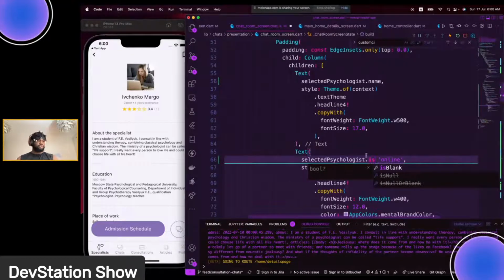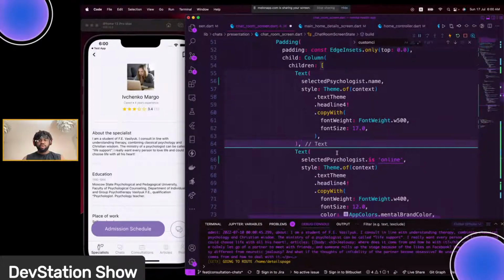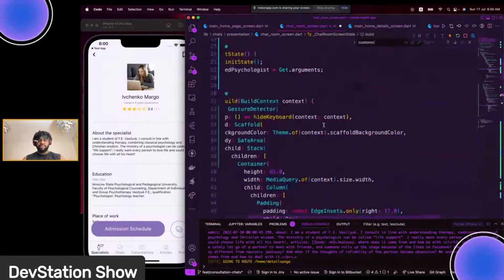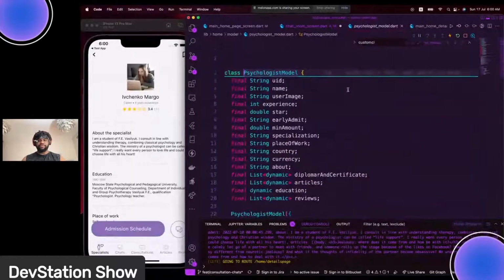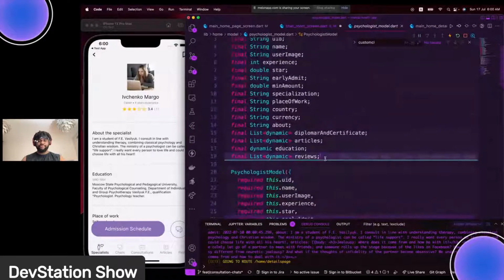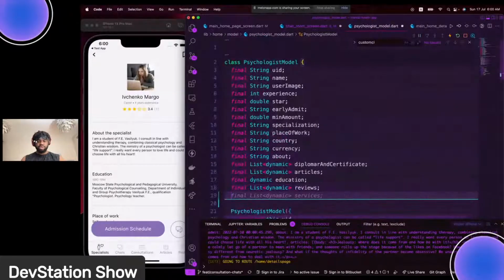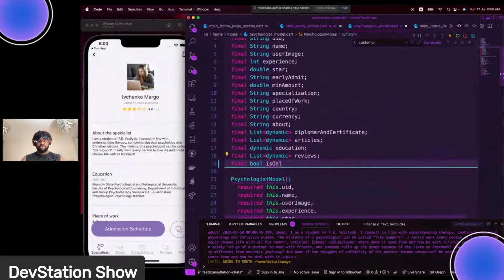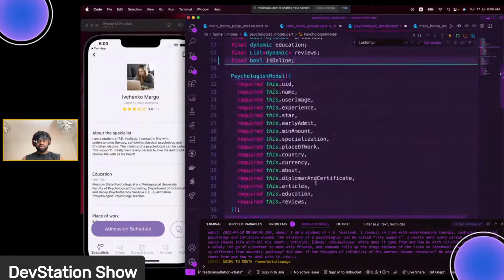Okay, I think we need to create a variable, and we will need to create that right here in our psychologist model. So inside this model, we're going to add another parameter or field, and we're going to make that field a boolean, called isOnline.